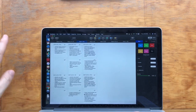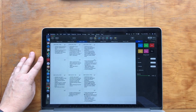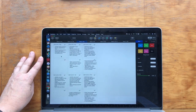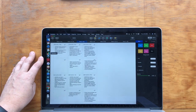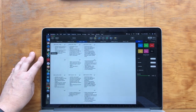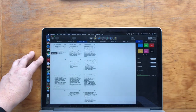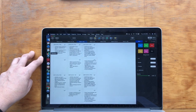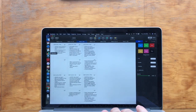Okay, so what you see here is my computer screen for the way that I do my lesson plans. What I first did was set up the numbers, and you can follow the pointer. I use the program Numbers. On a Windows machine, you would use the program Excel and do the same exact thing. In fact, if I want to, I can send myself the lesson plans and open them on my school computer, which is a Windows machine, and it works. But for some reason, going from Excel to Numbers doesn't work. So I have to do it in Numbers and then I can read it in Excel.